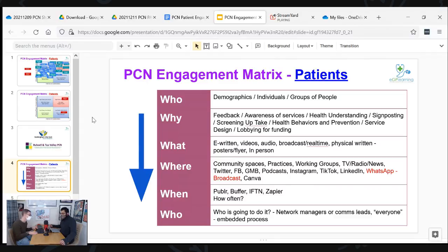And then the other thing which we begin to think about, because we've got interest from local MPs and councillors, I think actually we could campaign for better resources for this area. So once you've got a group of people together, there might actually be quite a powerful lobbying group if you construct that in the right way. So those are the sorts of whys that we'd thought about and popped on the slide.